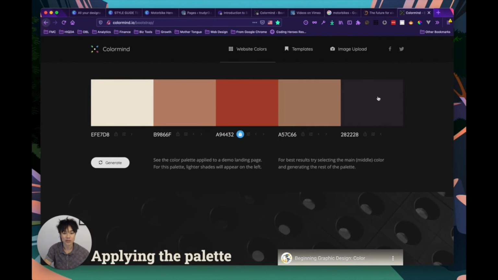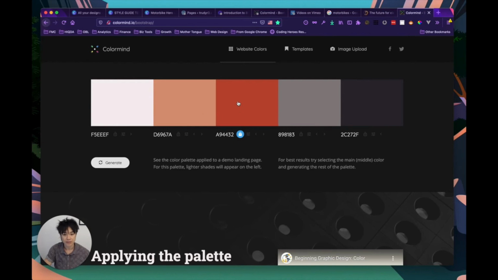It's like, oh, I'm not too sure about that dark purple. Or those are kind of the same, so not a fan of that. Generate. Oh yeah, this one looks pretty neutral. I quite like that one. Once I'm happy with that, I highly recommend don't click generate again, because I found that you can't go back. Once it's generated, it generates quite randomly based on what works well, of course. But once you've found something that you quite like, you don't have to settle on it, you can change it, but just be aware that if you click the generate button again, or if you refresh, it's going to lose these hex codes.